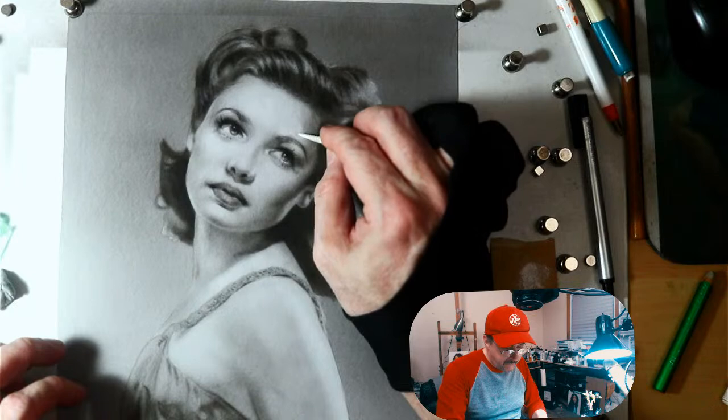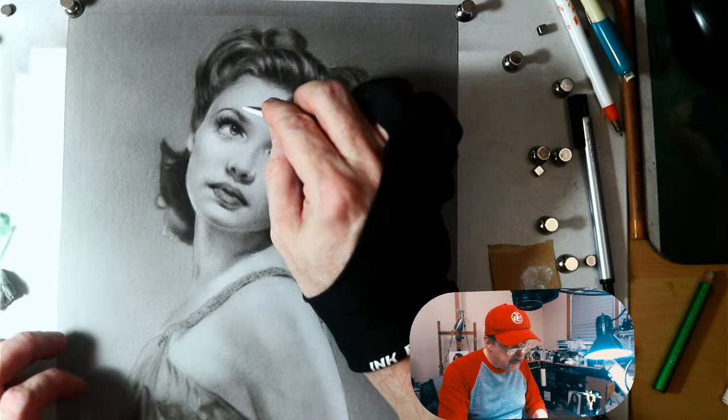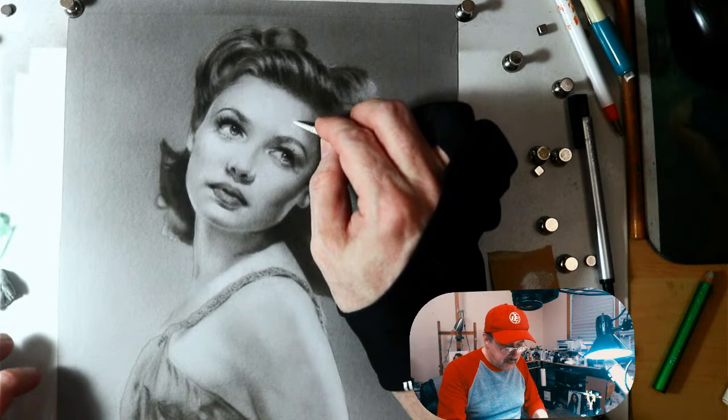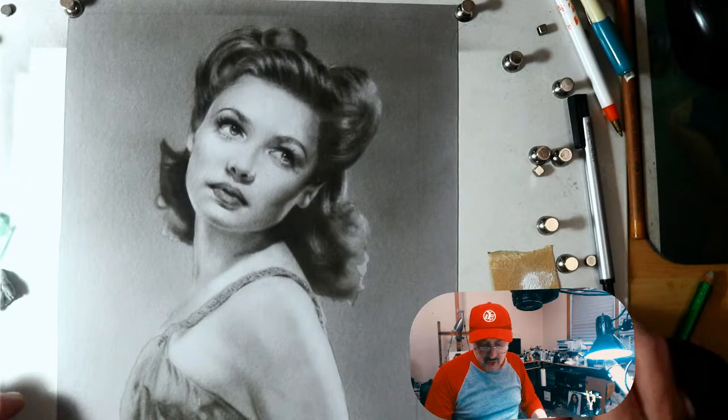And you see with pastel, we can build up that light. Take your time. Let it happen, right? Let it happen. Don't force it. And you can see at this stage, a lot of the midtones, you can go over it without any blue shift. And that's the beauty of working in white pastel.